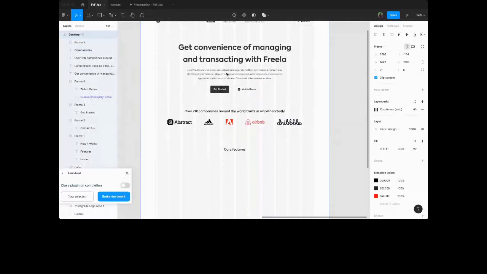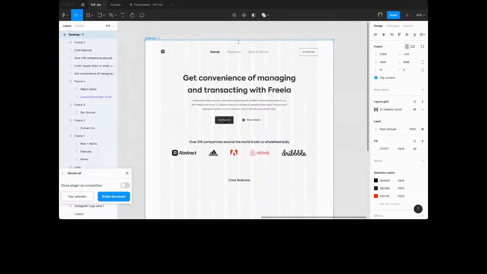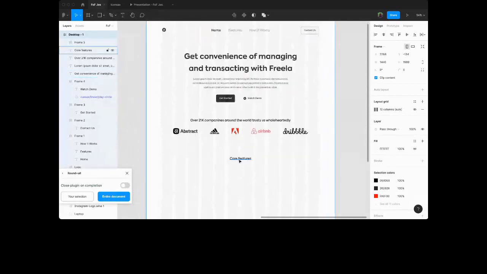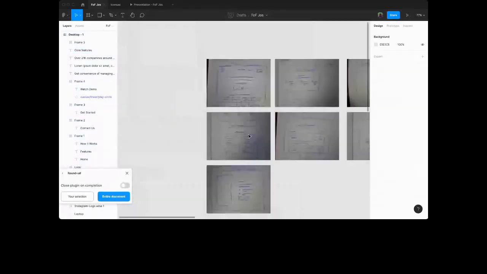So I'm just trying to maintain this kind of visual balance from the hero section down to this section here. So we have a tiny little heading here that says core features, and we can make this kind of gray.